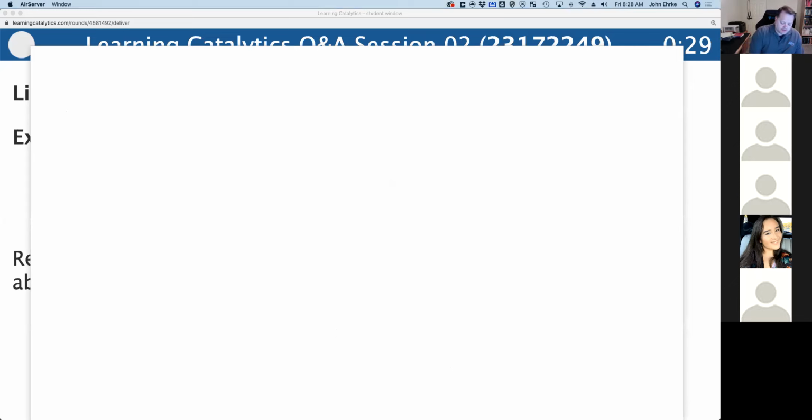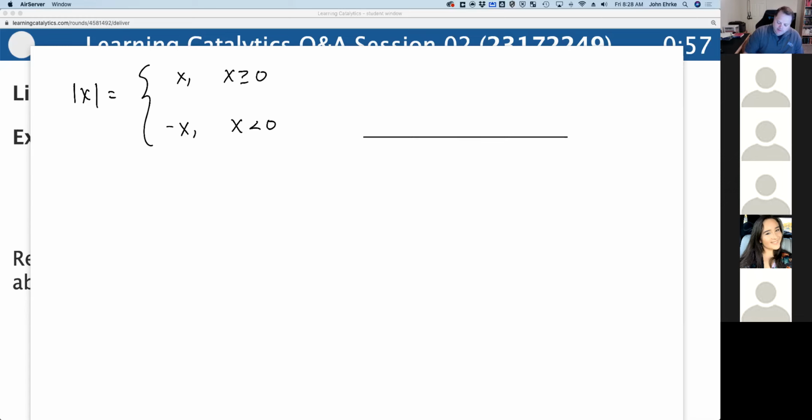The absolute value function is defined as a piecewise function. You get x back if x is greater than or equal to 0, but you get the opposite of x back if x is negative. In other words, if x is -9, then you get +9 back. I think a lot of us know what the graph looks like. It's this classic V shape. So this is the graph of the absolute value function.